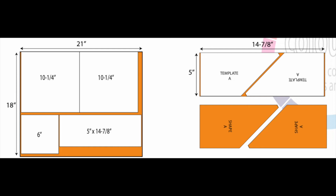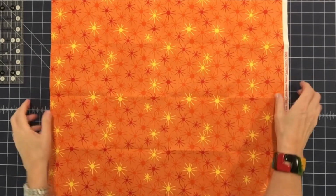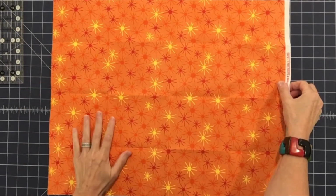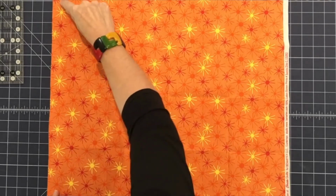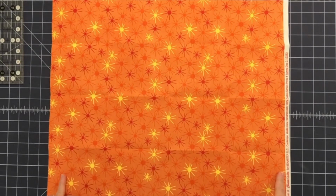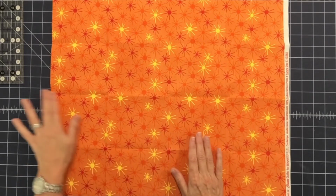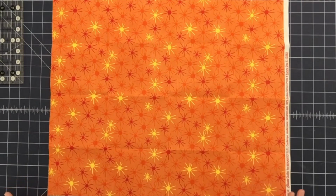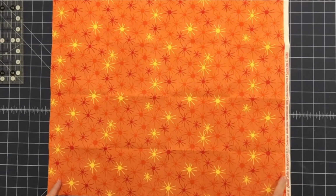your flowers and leaf blocks, which is on the bottom of page 1, it shows you what you need to cut there. Now, the first thing you need to check, because not all fabric companies cut fat quarters exactly the same way, nor do quilt shops, make sure before you start cutting your fat quarters that you have a full 18 inches by 21 inches. Okay, it's okay if a little bit of the selvage gets left in as we cut, if that's really close on the margin there, but some fat quarters end up getting cut for some reason at 18 by 20 or 18 by 19 sometimes. So make sure you've got 18 inches by 21 at least.